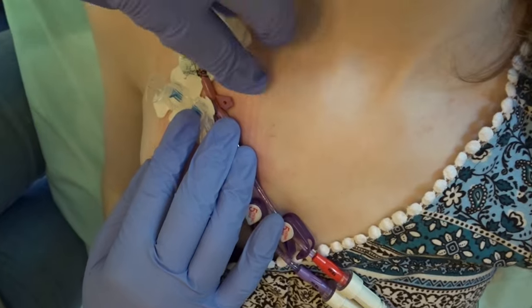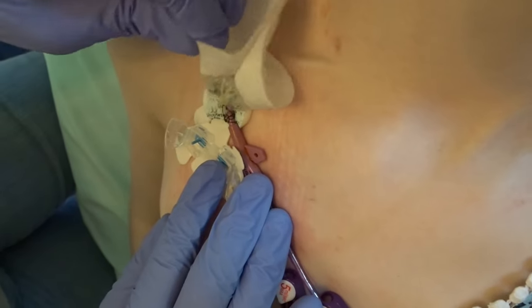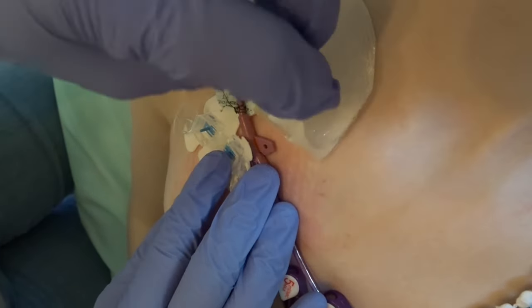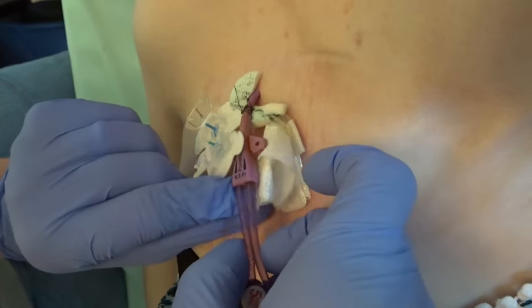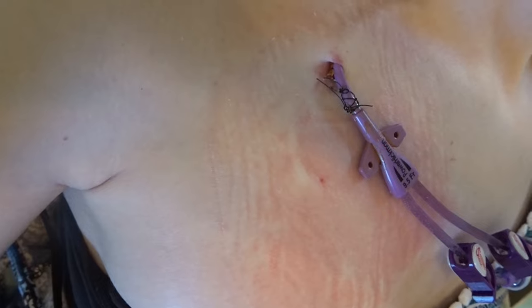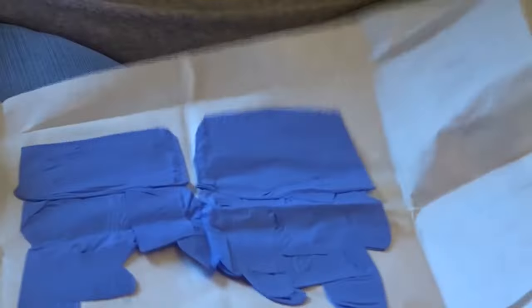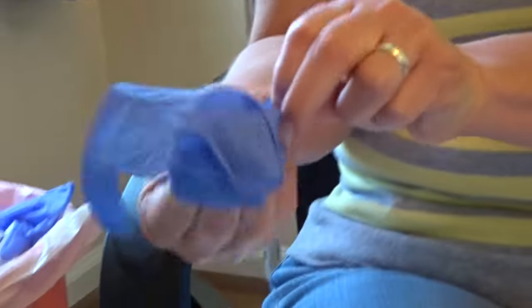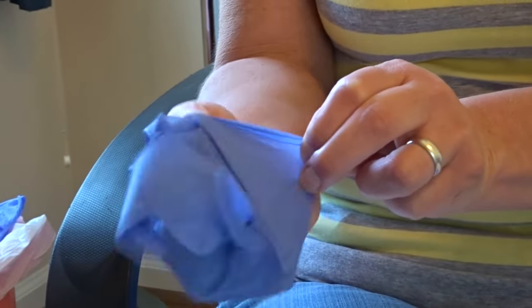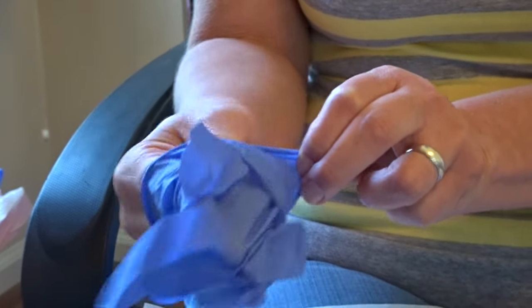After the old dressing is completely removed, it is time to get sterile. Sterile gloves are included in the kit. The one in my kit has aloe, which is not ideal for someone with sensitivities, so we use another brand. Open the package of the gloves — inside, the gloves should be partially folded upward, and that is the part you can touch. Once on correctly, the folded end will no longer be on the outside.